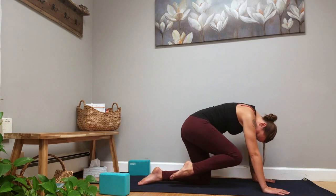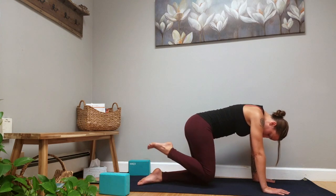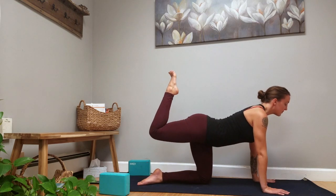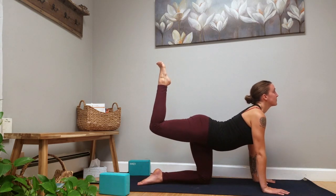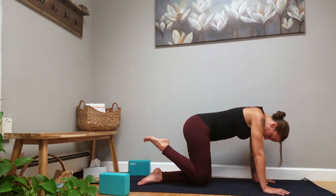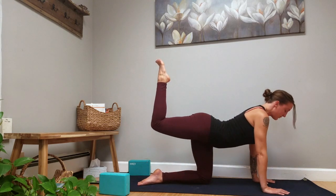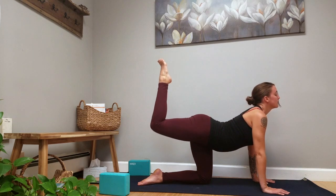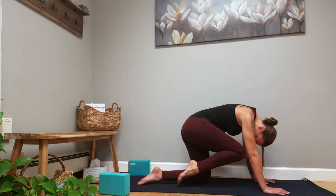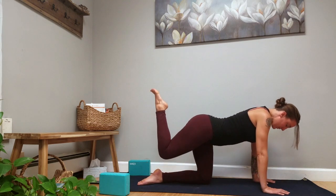And as you exhale, draw the right knee in towards the nose. Inhale. Lift the right foot up towards the sky. Keep the knee bent. Exhale, knee in to nose. Inhale, right foot lifts. Open the heart, almost like the cow. Exhale, squeeze in like cat, doming back. Inhale, right foot rises, open heart.